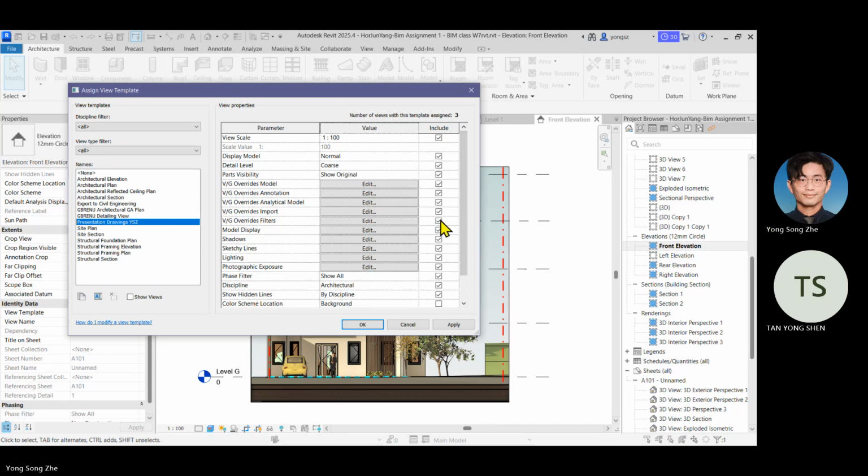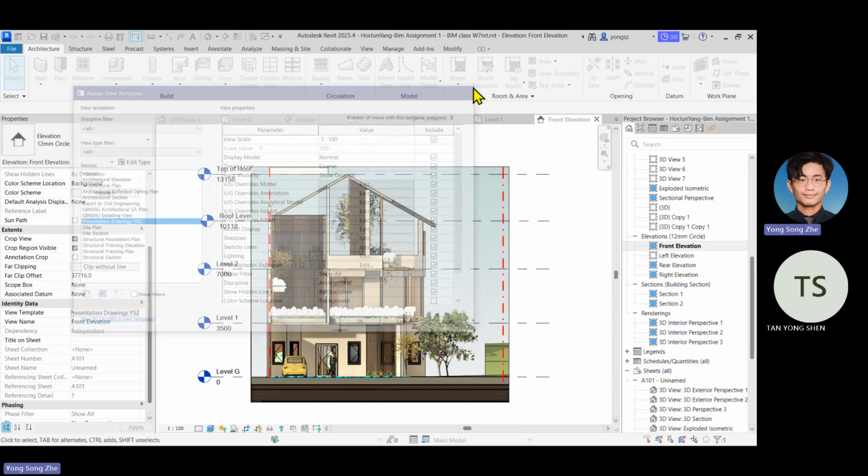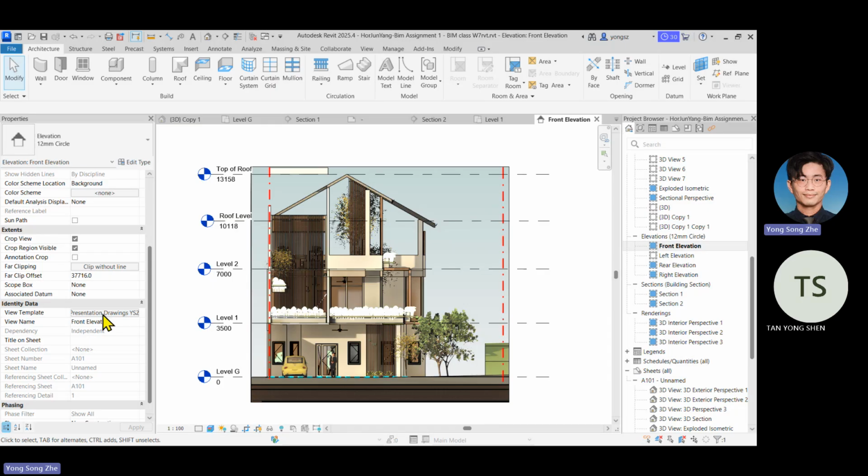You can exclude them by unticking it. Because once you are using a view template, once you have changed it here, then at the graphic display option here, it will be grayed out.